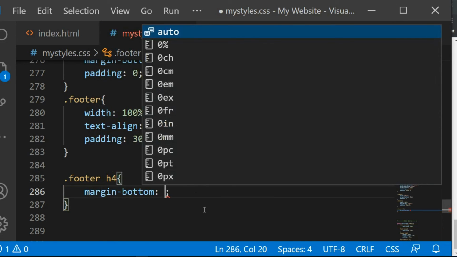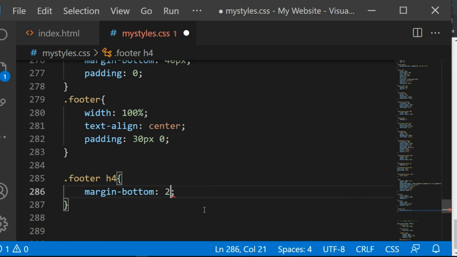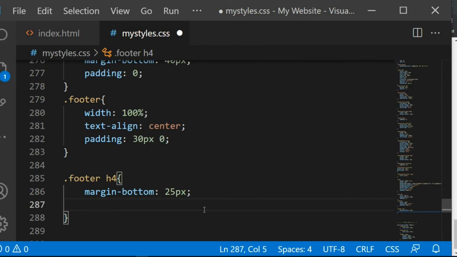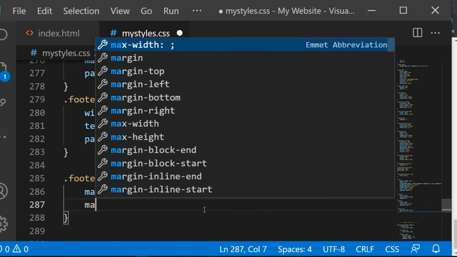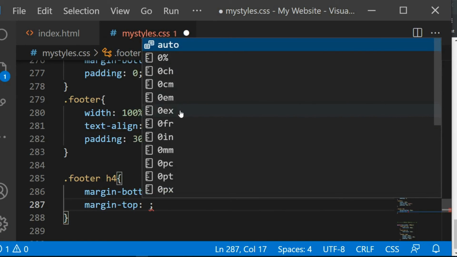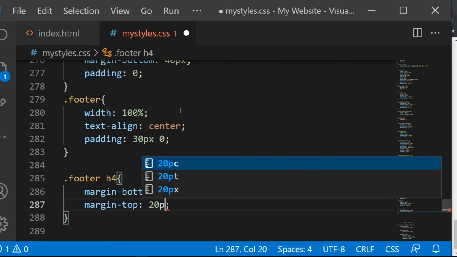Let's give it even 25 pixels, not bad, 25 pixels. And then margin top, let's give it 20 pixels.